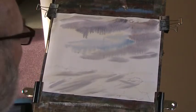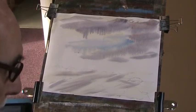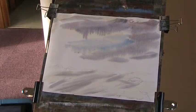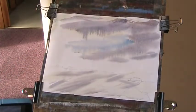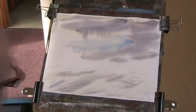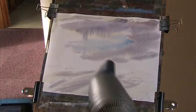I've got the board at about 45 degrees. It's just a bit too steep, really. But it's a compromise between you being able to see it, me being able to paint at that angle. I prefer 30 degrees or less. That way you get the paint spreading more evenly. But you do get some lovely effects. You get some nice rainy effects. So we'll let that dry. I think we could have a bit of a problem here. It's going to dry quite well. We'll see. Headphones off.